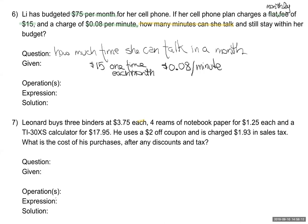Yes. Okay, so then let's look at that $75 per month fee. What is that thing? The 75 per month is the total number she's been given. Yeah, that's the total she has to spend. Beautiful. I'm really trying to get you guys good at spotting a total when you see one, and it's working. Words are much harder than numbers. Okay, this is the total she has to spend. So what operations should I use? This time I've got more than one operation going on, don't I? Yeah, you're going to do division and subtraction. I definitely do have division and subtraction.